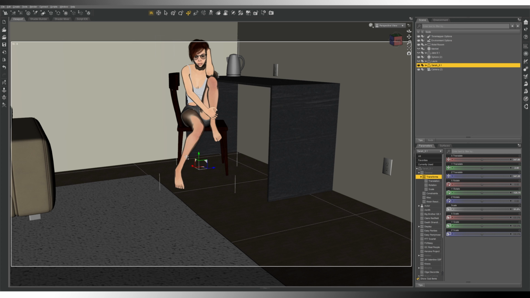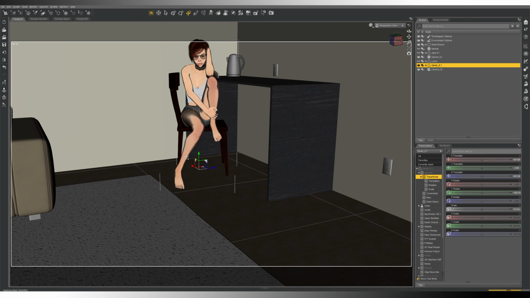As you can see, the first one we pick is kind of horse teeth, not really what we're looking for. So I undo that and I go for another one. Again, just searching through the content library, picking out an expression, making sure everything's zeroed before I pick a new expression, just in case an old pose is interfering with a new one.